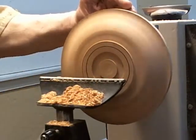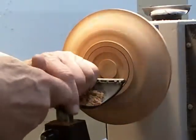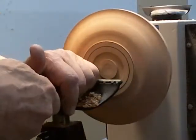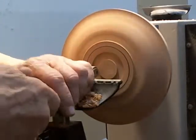So I'm going to... What do we got? About five. Let's take it down a little bit more. 268. We're going to make sure the rest is back some. And that's not really wide enough. Let's get a wide one. I think that'll work, yeah.